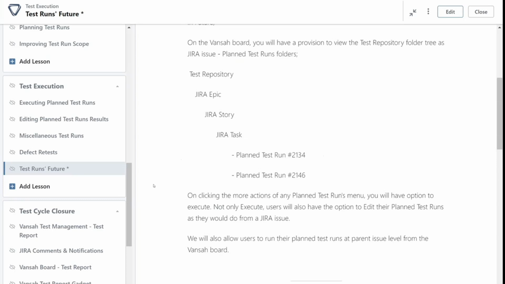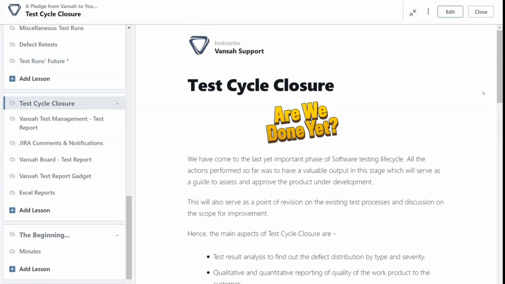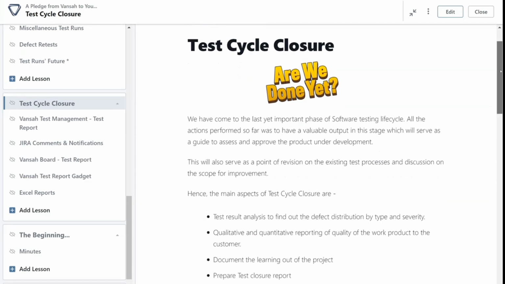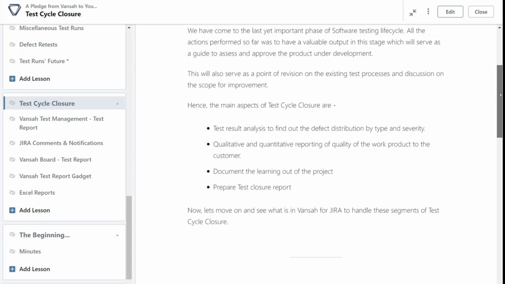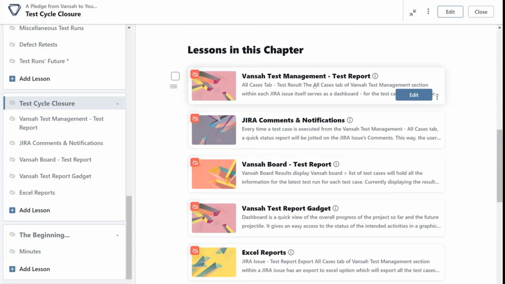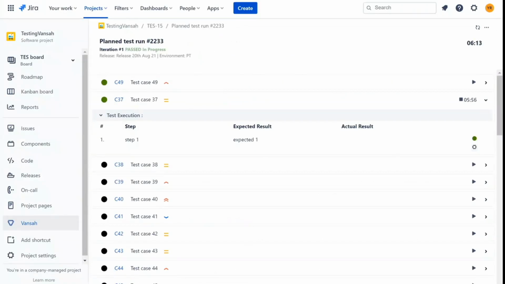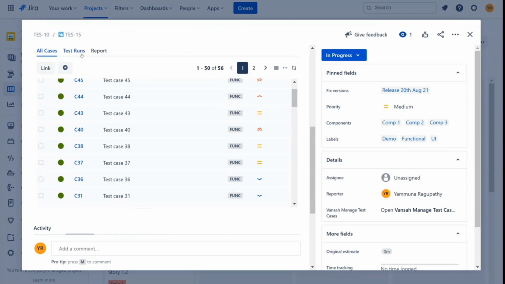Okay. So this is our future plan for the test runs. Now we have come to the very important part of testing. So obviously, all the effort that we have put in so far is for a clear understanding of where our product stands, isn't it? So what we are trying to do is give our users different perspectives of the product behavior, with results displayed in different places.